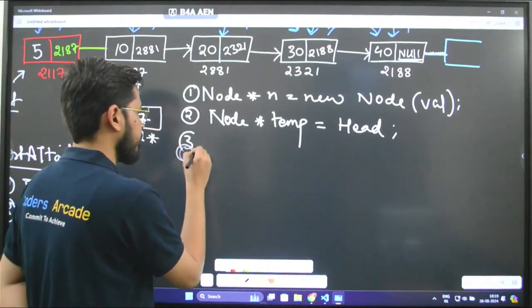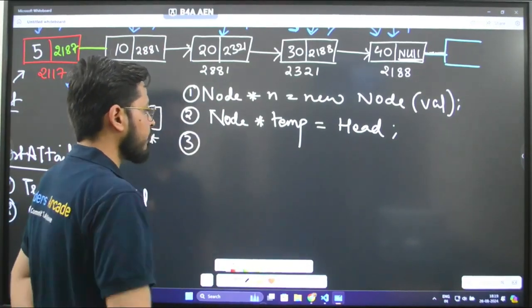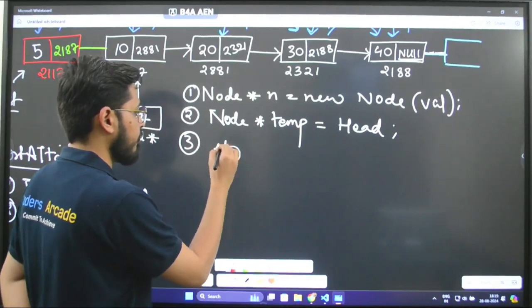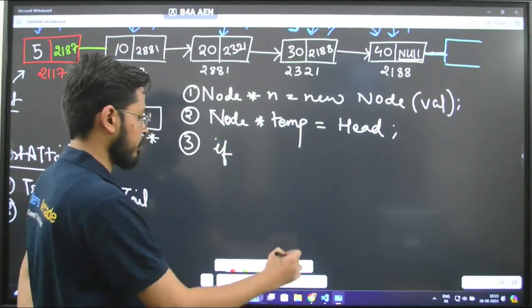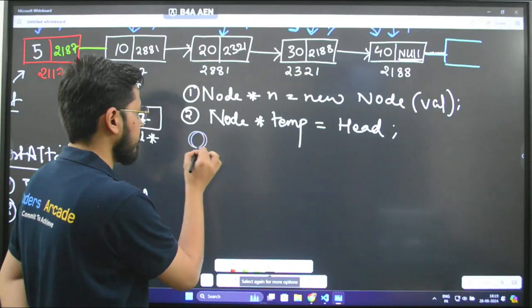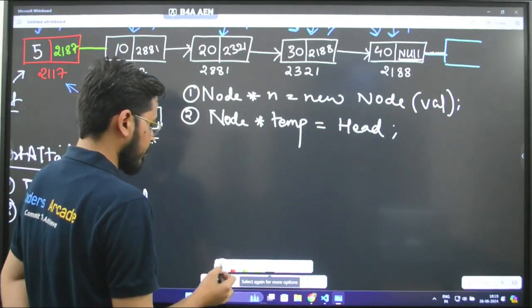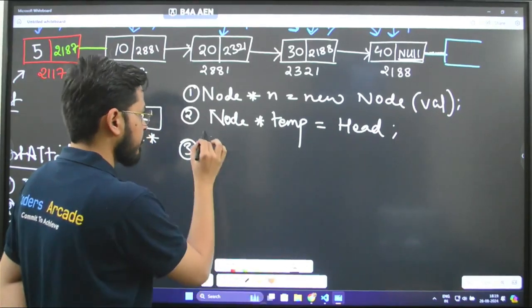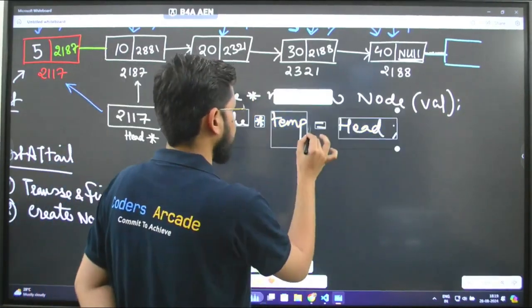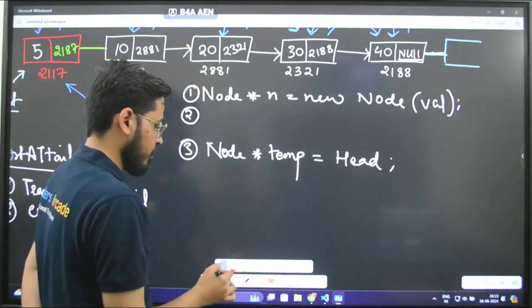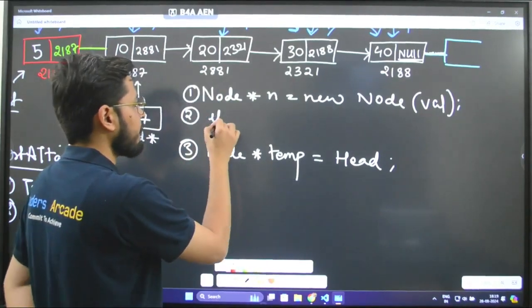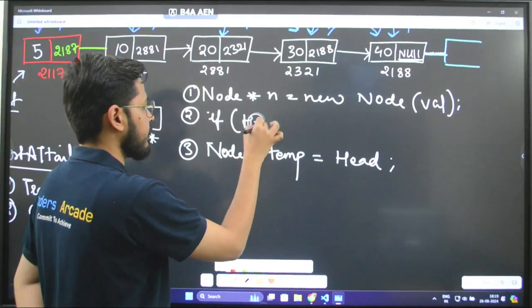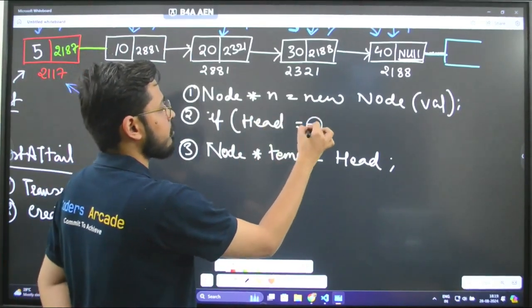Number 3, check for the condition. Actually this step would come at 3, this place. Here I will check if head is equals to null.